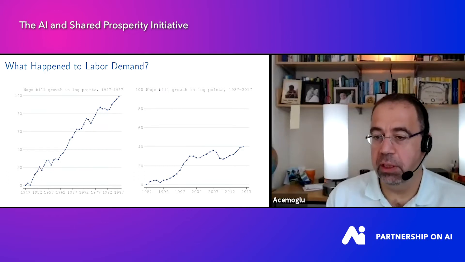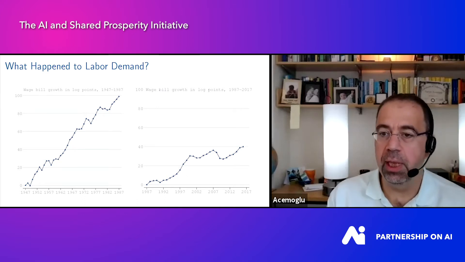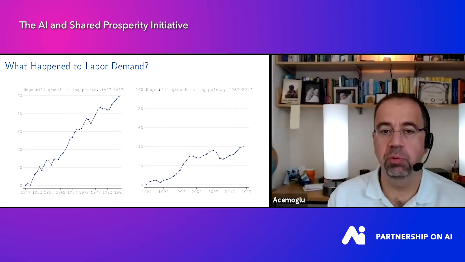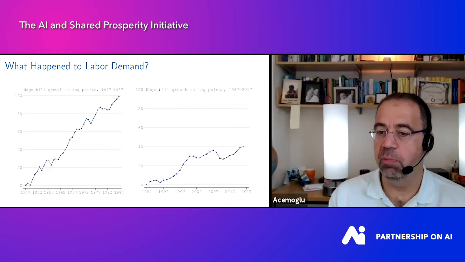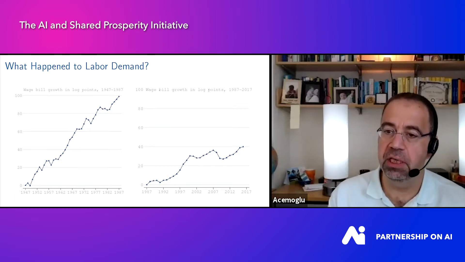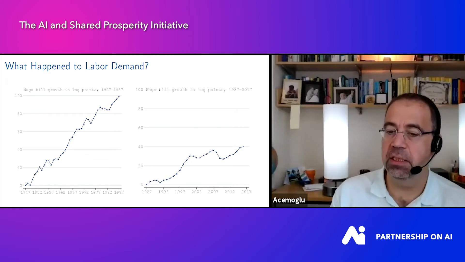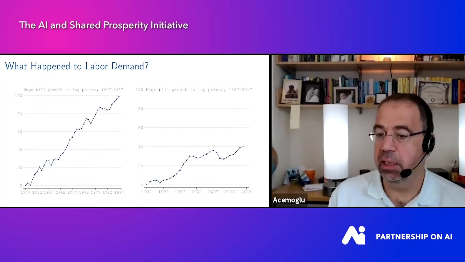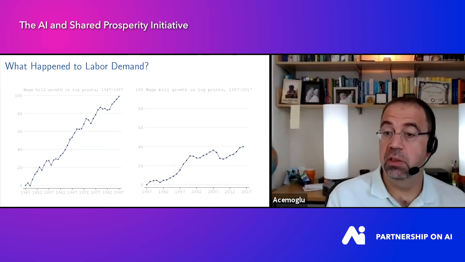Here is exhibit one showing that something is fundamentally wrong in the US labor market. I'm showing the evolution of private sector labor demand, or private sector wage bill — how much the private sector is paying in total to labor. On the left, that's the evolution of that wage bill relative to population in the four decades following World War II — a very steady and rapid increase, about two and a half percent faster than population pretty much every year for four decades. But on the right, you see a sea change: private sector labor demand first slows down and then flattens out almost completely from the late 1990s to today, so much so that the US private sector is spending only a tiny bit more today than it did 20 years ago on labor.